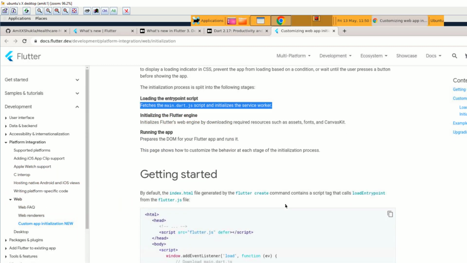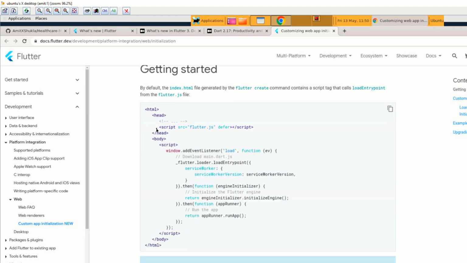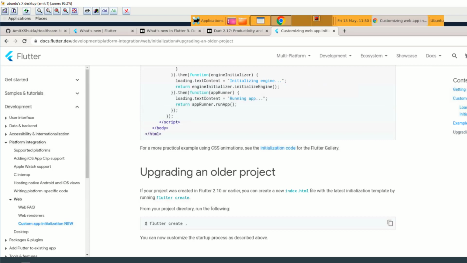Initially, your Flutter index.html file always loaded your main.js. But here they have made a few changes. They have introduced something called Flutter.js, and they have also introduced an add event listener. So what it does, Flutter Loader, and it's a beautiful thing here. It allows you, for your web version, most of the time, if you're depending on JavaScript, sometimes your application takes some time to load. So during that time while your application is loading, you want to show a splash page or a loading icon. So definitely you will be able to do that.